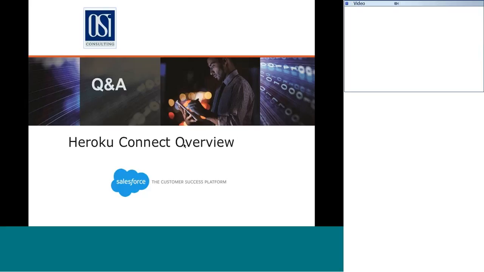Okay, interesting. And then I had another question here from Shrikant. Would this consume the Salesforce API usage? I know that's an important topic in terms of keeping costs down. Yeah, that's a good question, Doug. Fortunately, it doesn't consume any API usage. Heroku Connect behind the scenes uses the Bulk and SOAP APIs, but the number of API calls does not count toward your regular API calls that you make in Salesforce, since Heroku Connect is a product built by Salesforce on top of Heroku. So you're safe on the API side.